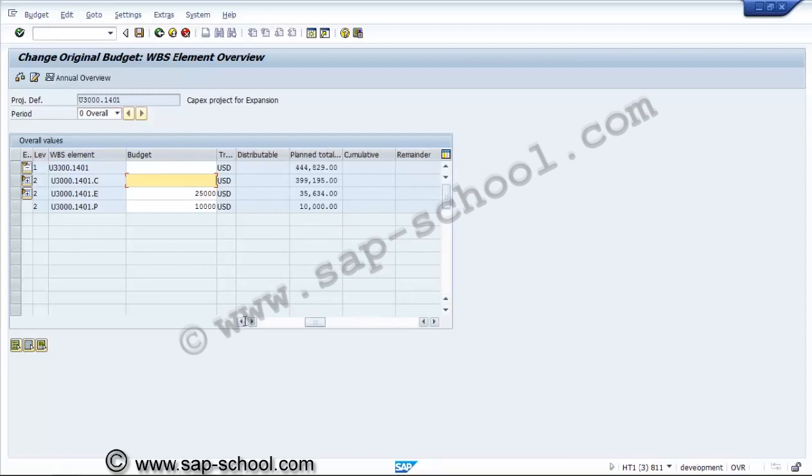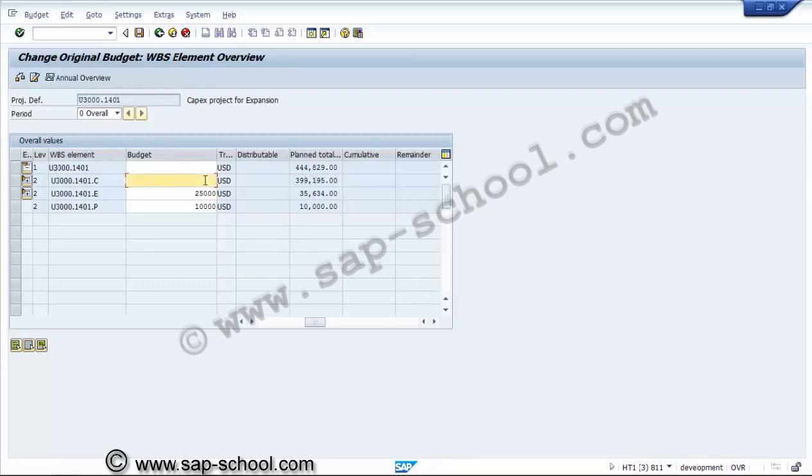So once we have done the planning from the unit costing method and we have done the hierarchy planning and detailed planning, everything is summing up and coming as extrapolated values.